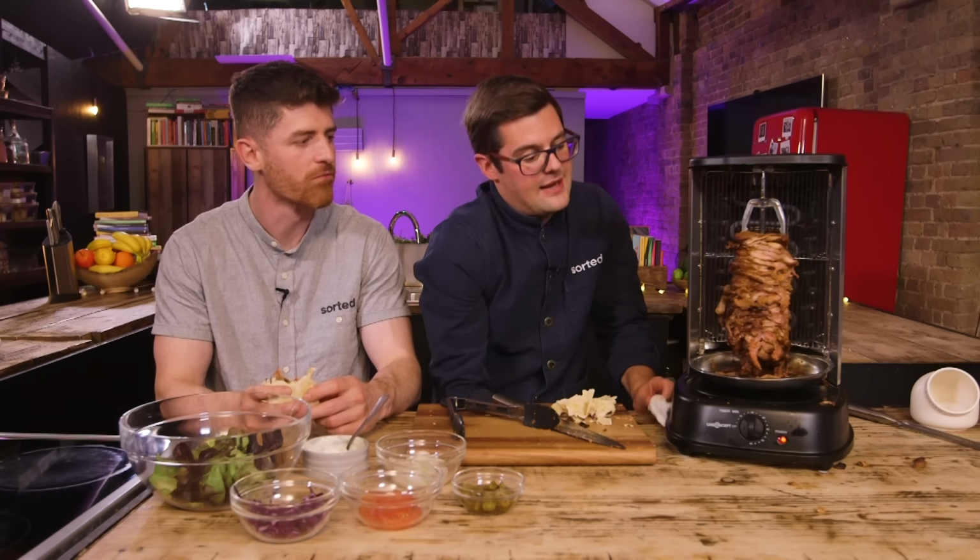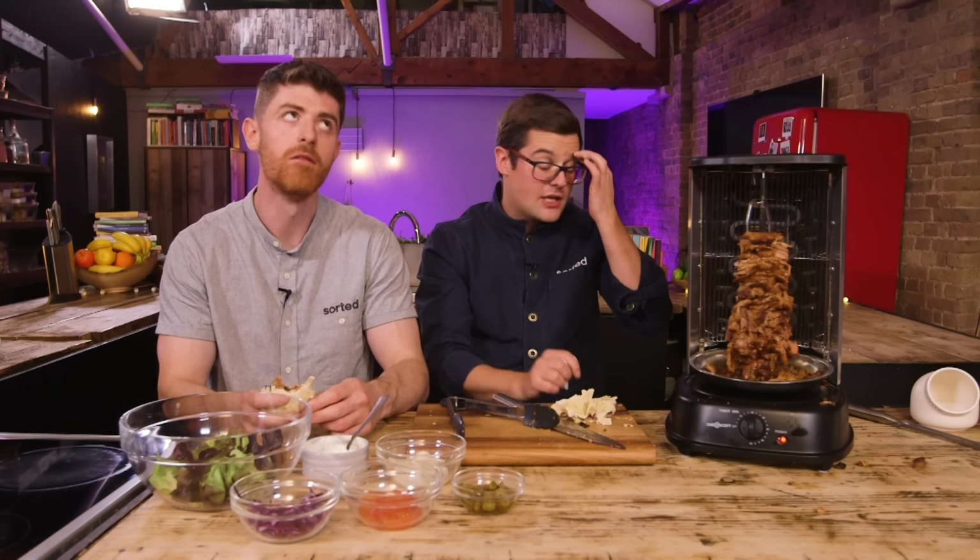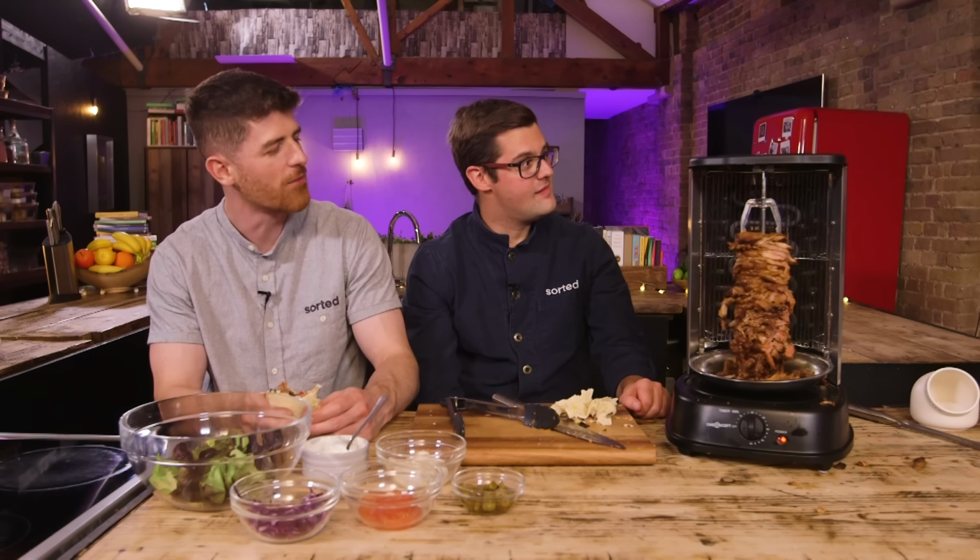I have to put this in the same realm as a desktop pizza oven. I think it's one of those things you would do occasionally with a group of friends, and I would put it in a similar price bracket to that particular bit of kit. Which was? I think it was about £100. So I would say 90 quid for that. I was going to say a very expensive toaster. I think it's 75 quid, 80 quid, 75.